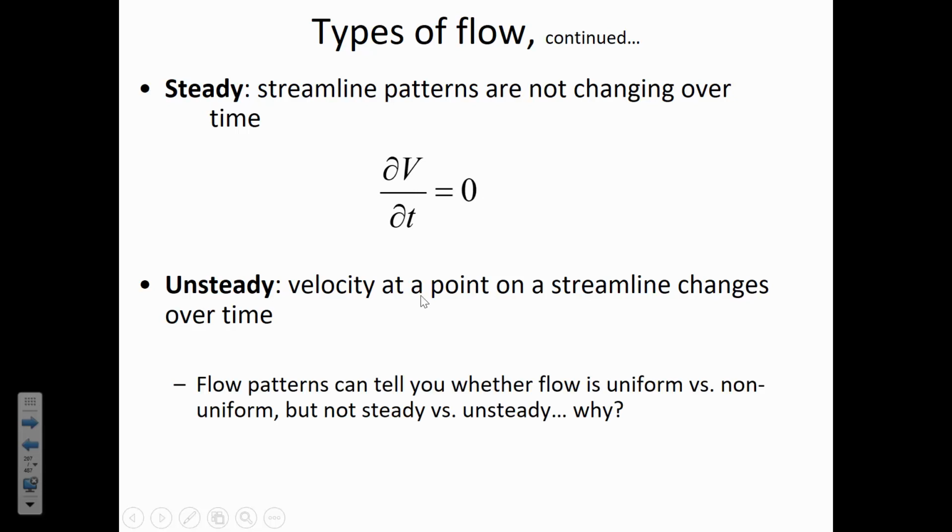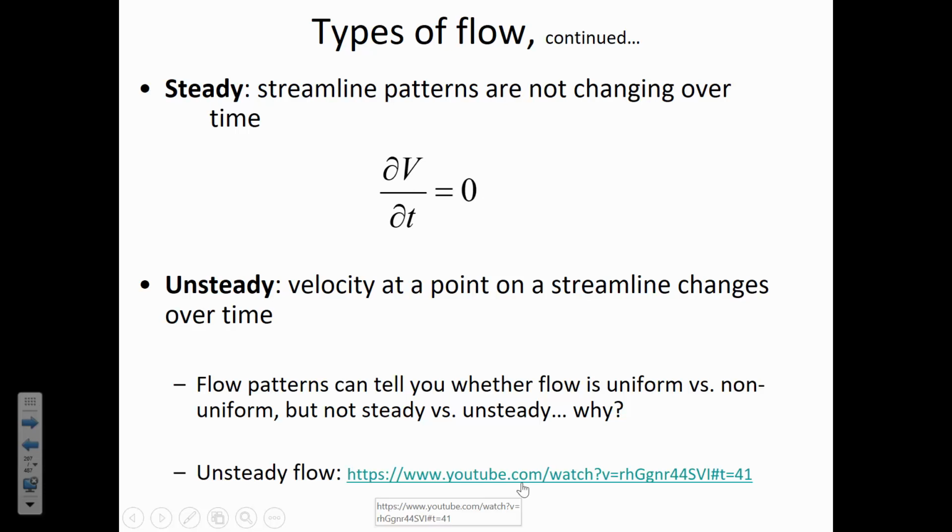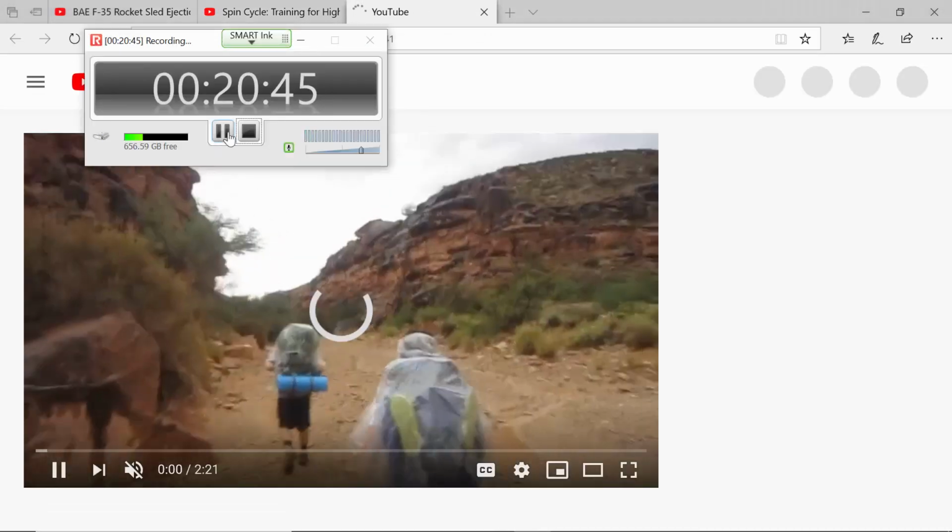Now, we had pictures to show the difference between uniform and non-uniform, but we can't use just an individual image to illustrate the difference between steady and unsteady flow, because of course a photo is an image just at one instant in time. So to look at how it's changing over a period, we would have to use a series of images, like a video or a time lapse or something. So here's an illustration of some pretty exciting unsteady flow. Let me pause my recording or my video will get that.